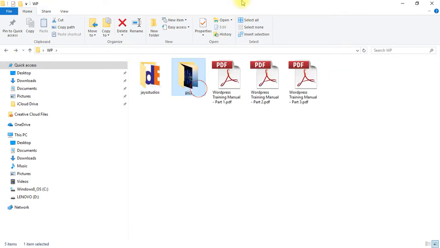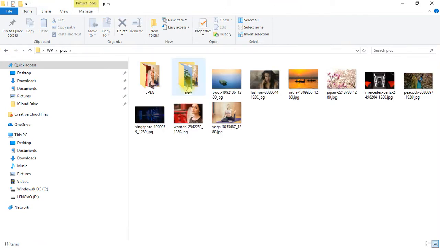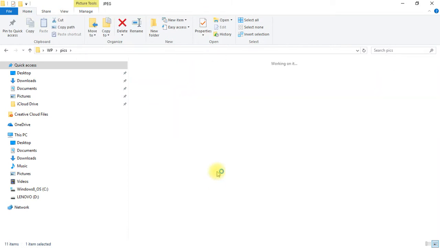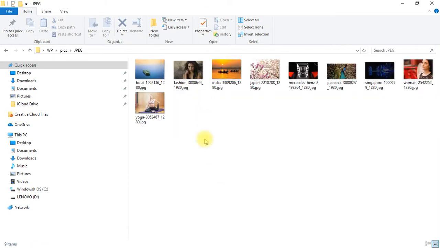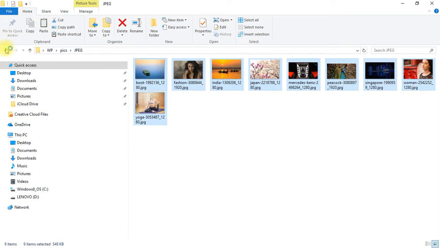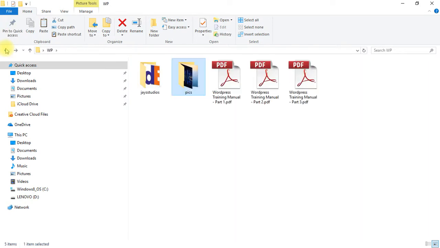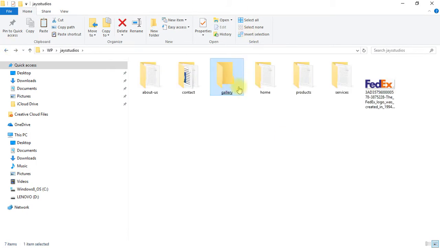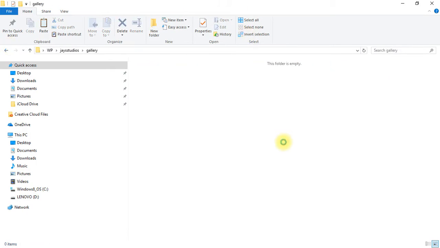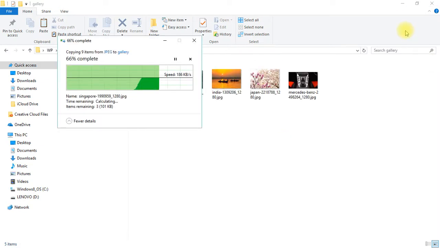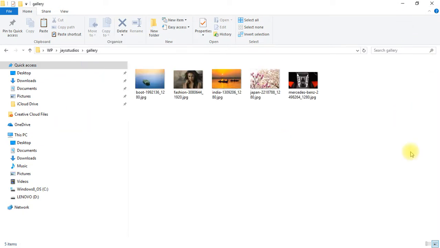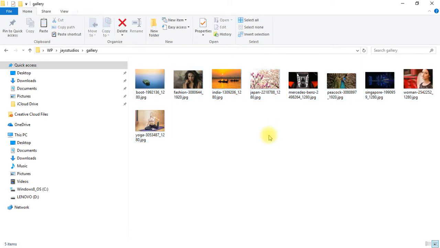I think it's Control C. So let's do Control A, select all, Control C, and then gallery, Control V. And there's all my pics pasted.